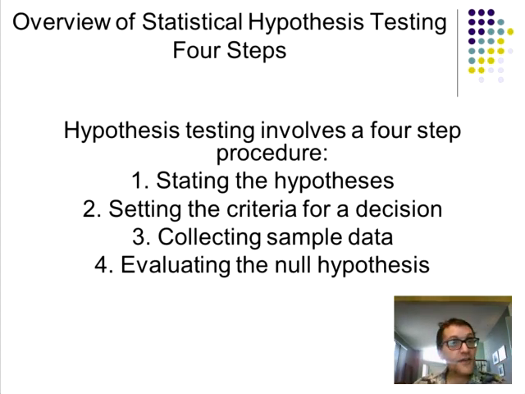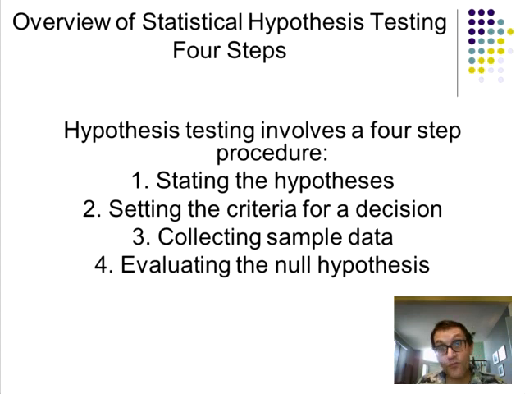We're going to need a set of criteria for decision. And again, this is something we have touched upon. I remember we looked at an alpha equals 0.05, 2 tails, and we had to look up the 0.025. So we've already touched on this notion of setting a criteria for a decision. I remember it was with that Fred and Ethel's bowling alley example the other day. Okay? Collecting sample data. Well, you're lucky. You're in stats class, and we collect the data for you. So step 3 doesn't even count. And then step 4 is evaluating the null hypothesis, which means we're going to have to calculate that z-test and then compare it to the critical areas that we set from step 2.